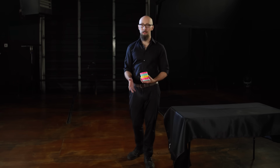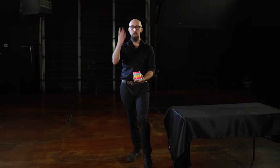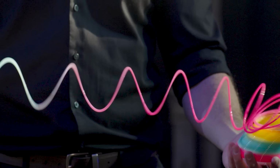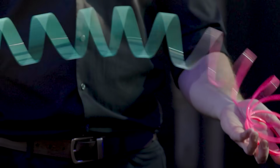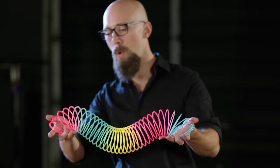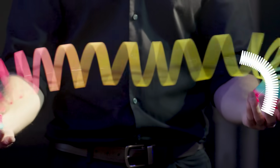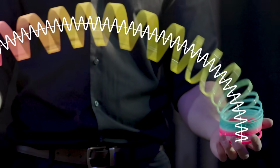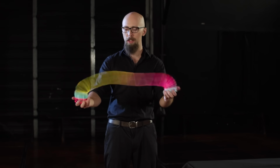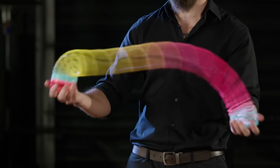Within Slinky manipulation, there are a couple fundamental moves that almost all of the other tricks are built upon. First one of those is called the energy beam. I am tugging on one side, which creates this wave that bounces back and forth. I wait until the exact instant when that wave reaches my other hand, and then I tug with that hand. I'm able to add the energy of these tugs together and create a single strong wave of tension that is bouncing back and forth through the Slinky.